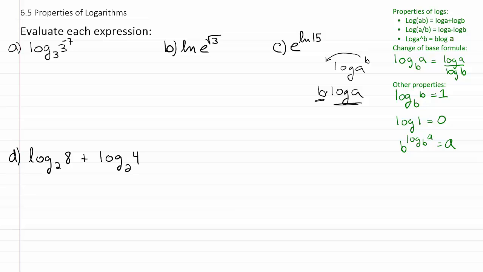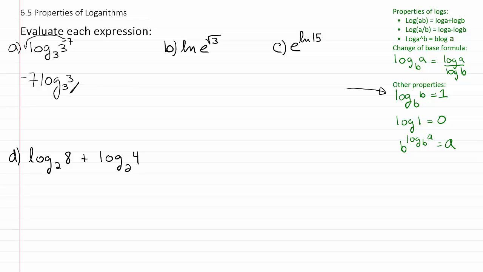All right, so we're able to do that anytime we want. That means we can take this negative 7 here and bring it down to the front. That'll give us negative 7 log of 3 base 3. Now from here we can apply this rule, which says that log of b base b is always 1. So whenever these two values match up here, you can say the answer is just 1. So that means we have negative 7 times 1, and then, of course, that's just equal to negative 7. Okay, very good. Let's take a look then at example B.